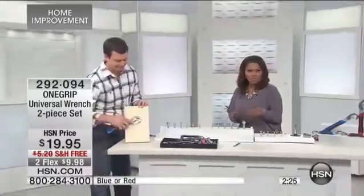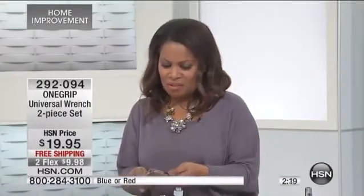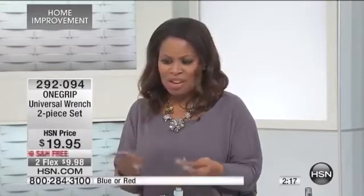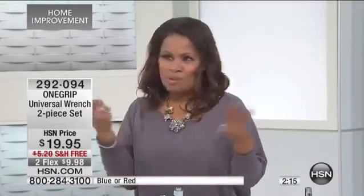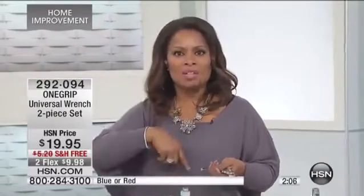takes to sort it through, it's like a puzzle, right? Because you think that you could eye it. You know, I've got pretty good vision and pretty good perception here. You think that you can eye it, and then it becomes frustrating. And I think that's part of the appeal of having the one grip, is that it doesn't matter. You're not back and forth in and out of the garage looking for the next one.